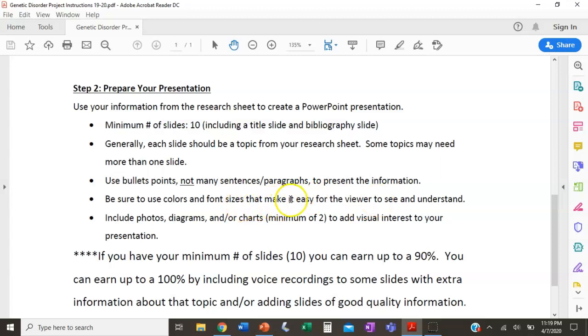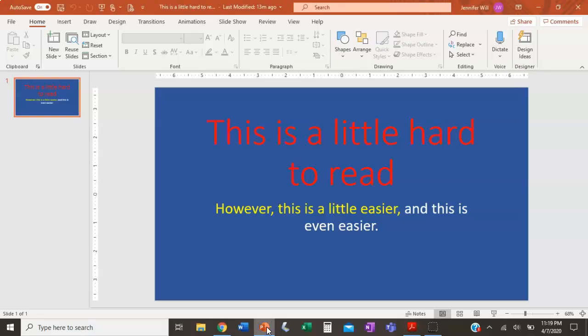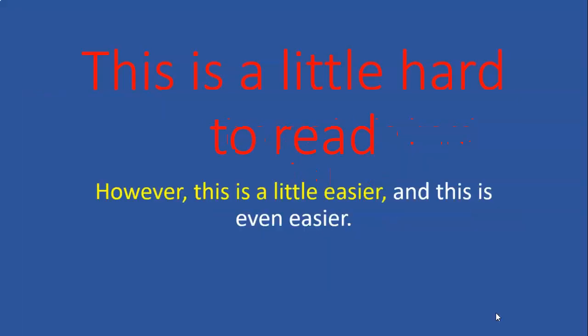Here's a good one. Be sure to use colors and font sizes that make it easy for the viewer to see and understand. For instance, and this is just one for instance, let's take a look at this slide for just a moment. Okay, red writing on a lot of different backgrounds can be hard to read. It just starts to get a little bit fuzzy and does some weird things to the eyes on occasion. However, yellow on blue, that's a little bit easier to read. White on blue, even easier. White on dark colors, so a dark background with white lettering, can hardly ever go wrong.